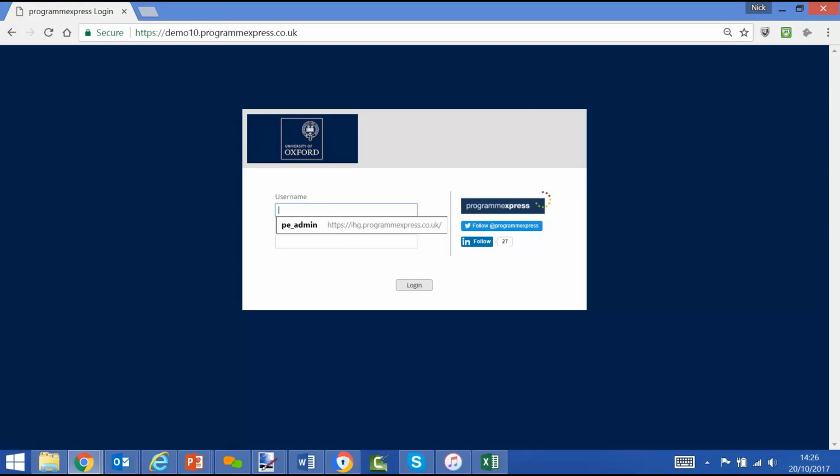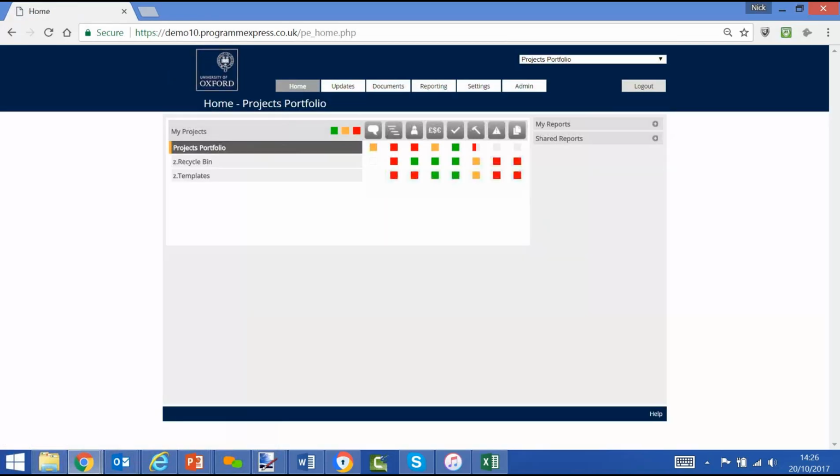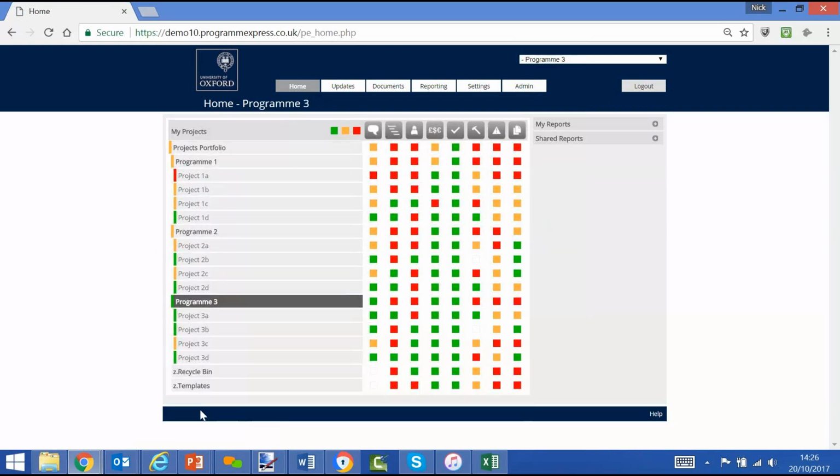So what we're going to do is log on to our new version 15.1 with a new home screen as an administrator, and you can be an administrator, a write access user, or a read-only user. By logging on as the administrator, we can see all the projects down the left-hand side using a demo structure of portfolios, programs, and projects, but each client makes up their own structure, as many levels and sub-levels as required.